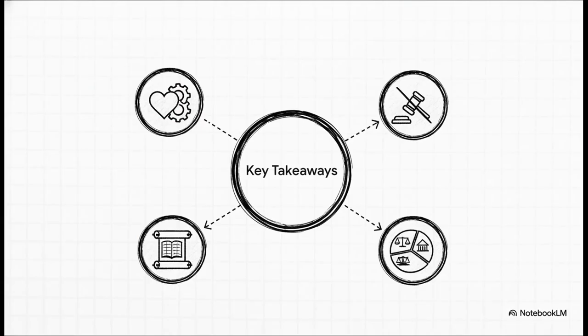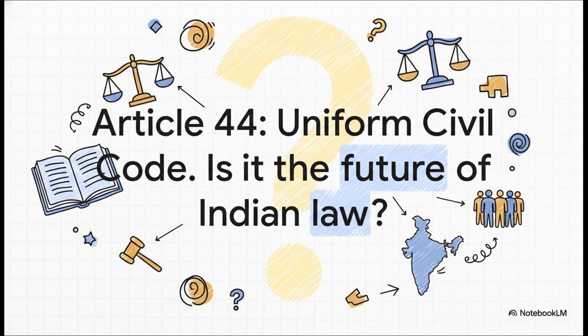So, let's quickly lock in the key takeaways. Number 1. DPSPs are the socio-economic soul of our Constitution. 2. They are non-justiciable, but they are the fundamental playbook for how the country should be run. 3. Remember the 3 main flavors: socialist, Gandhian, and liberal intellectual. And 4. They're not just theory, they are the actual blueprint behind many of India's biggest laws. Got it? Awesome. And we'll end on a question to get you thinking.